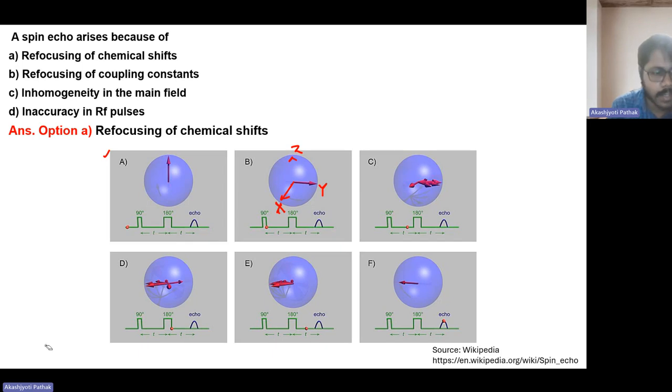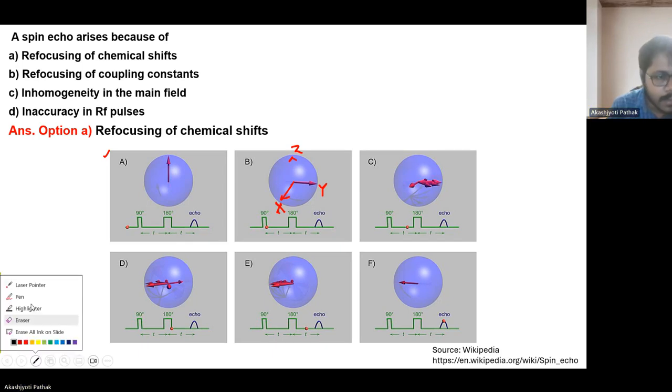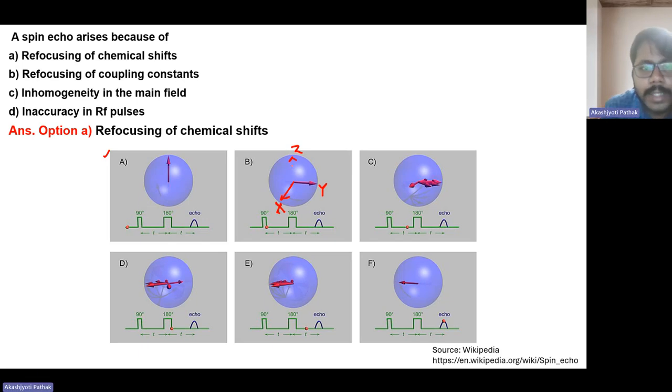I'll keep this line, as it will help you understand it better. So this is your A figure. It represents the state when the entire system, your sample solution, the nuclei, are in the equilibrium state. At the equilibrium state, the bulk magnetization, which is what the red dot is representing, is in the orientation of the plus z axis.